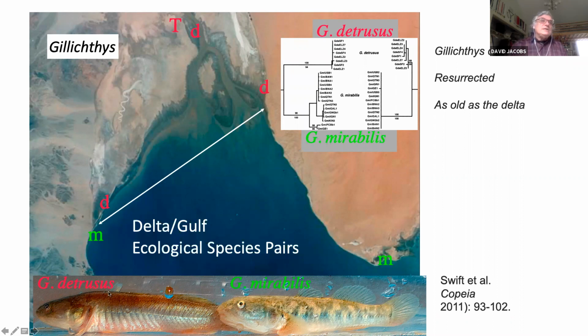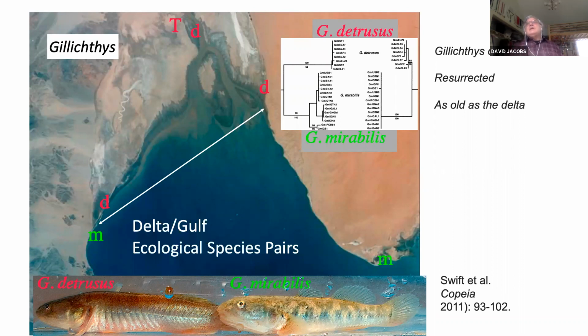But what I found is that this Galichthys that I was catching down there didn't look anything like the Galichthys that one typically finds across the region on the outer coast and in the Gulf. And so we collected them, of course, and did a phylogeny of them and did some dating. And what we found is that they are sister taxon to Galichthys mirabilis, and that they are about as old as the delta itself, about 4 million years old or so from what we could determine.